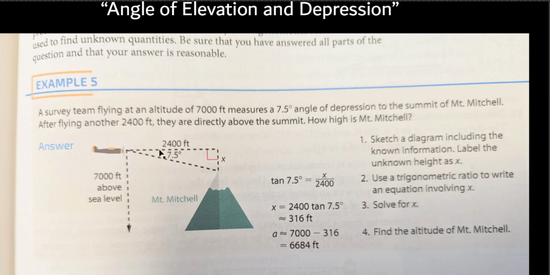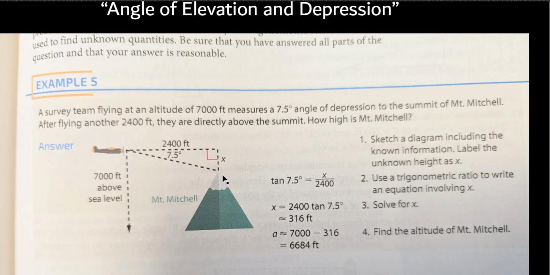So here's the angle of depression. It's from the horizontal down to the line of sight, okay? Your line of sight, they're in the plane, they're looking down at the top of the mountain, right? If you're looking like this, the top of the mountain is down there because you're above the mountain. So your angle of depression is from the horizontal down. Depression, depressed, meaning goes down. You're going down to the point of the mountain. You're not looking at sea level.